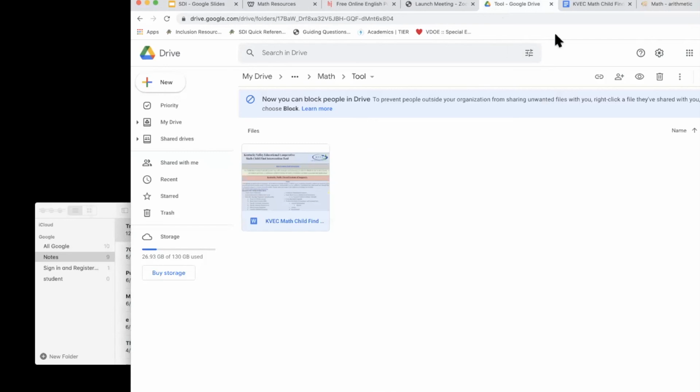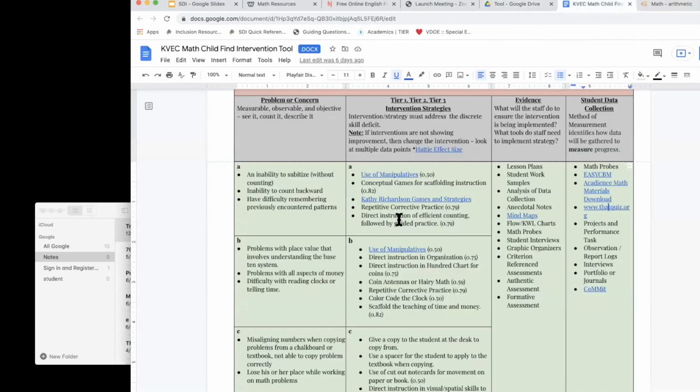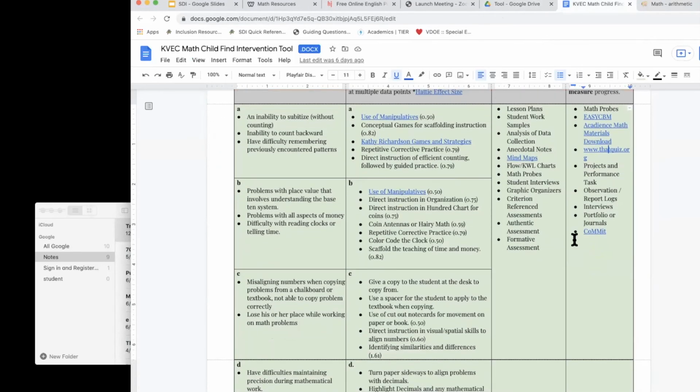Again, back to this tool. I'm just going to go through this real quick. The commit screeners are here. It's a great tool for your students to have, because this gives you a beginning of the year, a middle of the year, and an end of the year for them to use. I want them to look through it and do the problems and then see where they're at. And this is just going to be a resource for me for later.